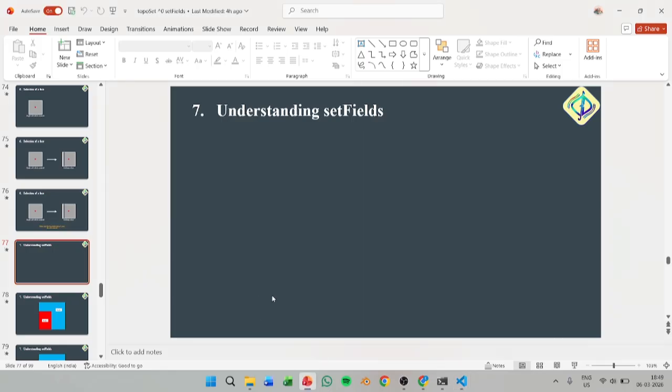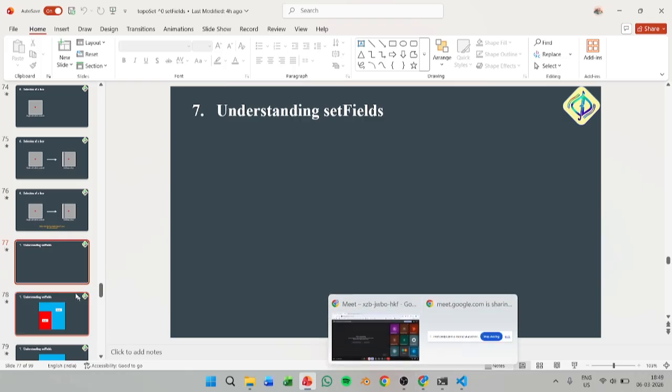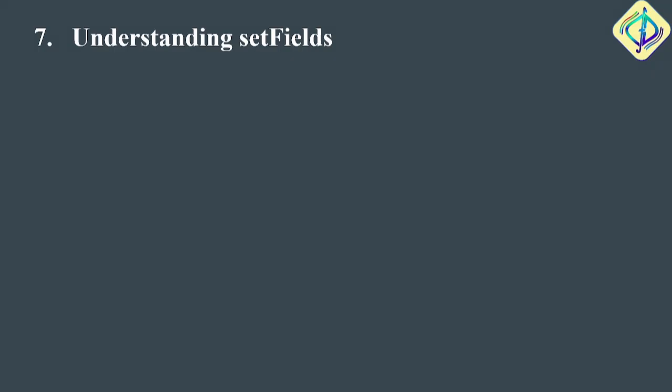So once you have done that, let's go back to set fields. As I said, set fields and toposet are similar to each other in terms of defining something or setting it up, but the applications are different for each of these. So for toposet, you will use it to define or create a geometry within your domain or within a volume. Whereas set fields, you will define a zone, but you will initialize some boundary conditions within it. So it's usually used in multi-phase to define a particular zone as a fluid.